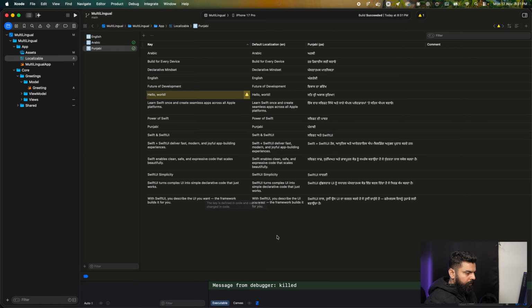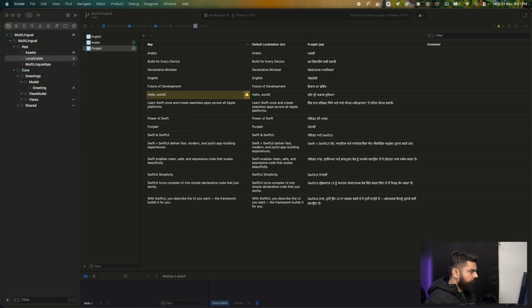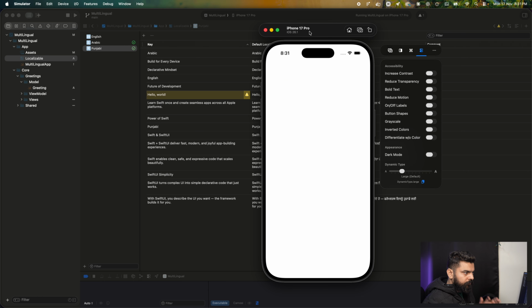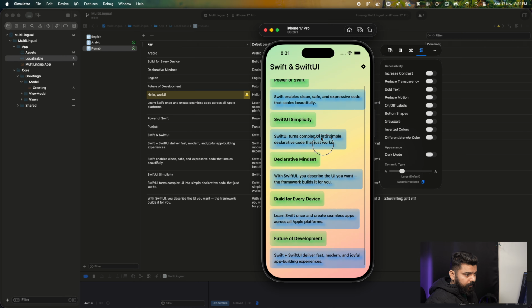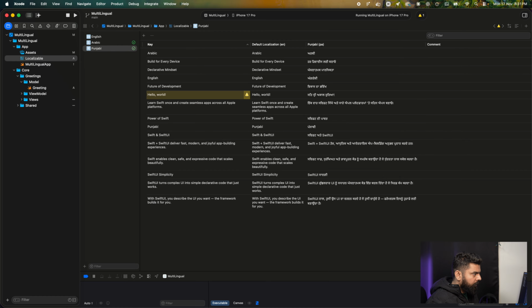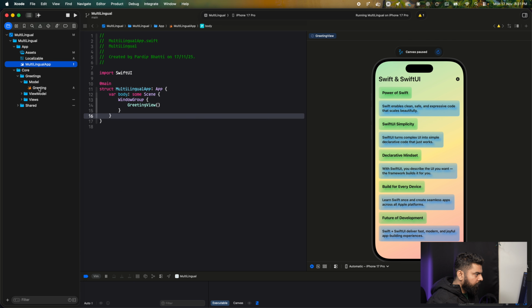So now we are building it again, and if I go here, this is what we are showing now. And how we can test it, it should work in this way as well.